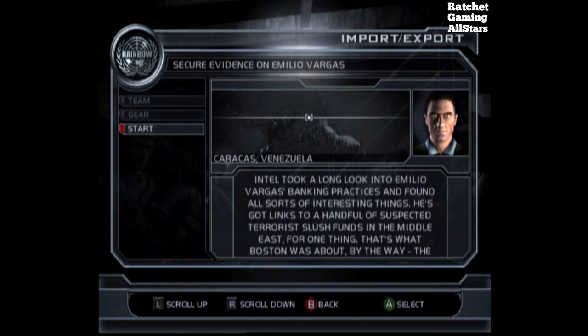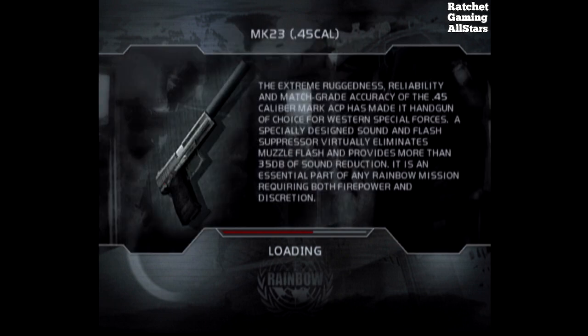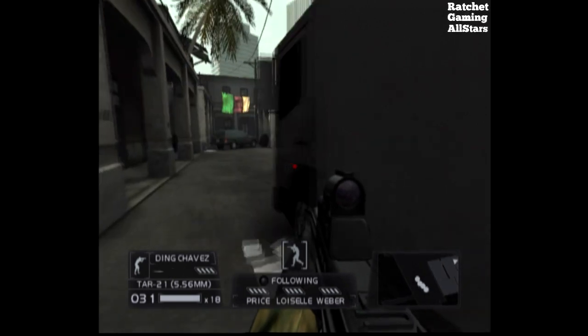Odds are that the people running the company aren't going to take your visit well, so be prepared to defend yourself if you meet resistance. We need evidence, not a body count. But make sure you defend yourselves.